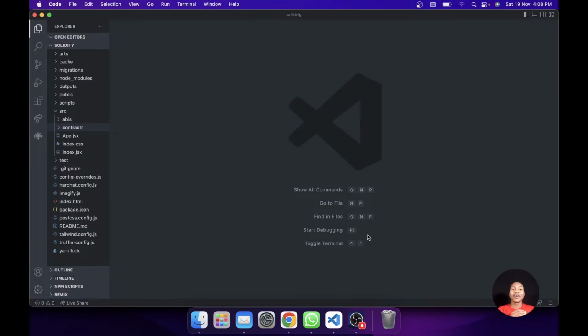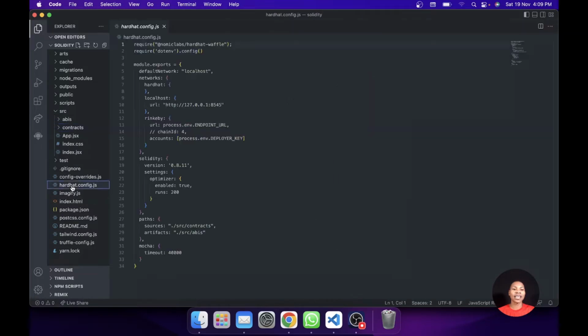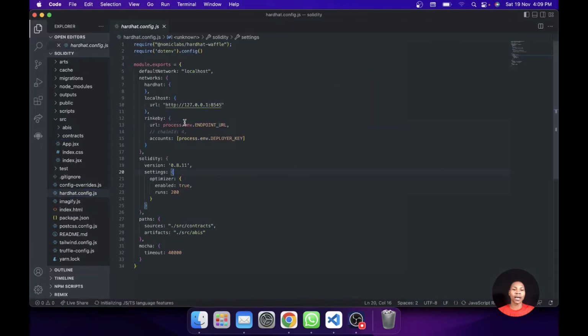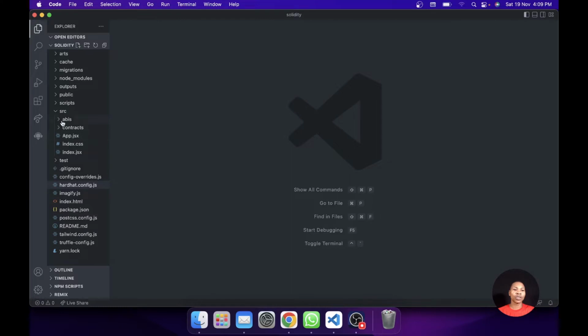Okay, here we are right now. So let's get started. This is my project structure, and this is basically a starter kit that I normally use. In this project I already have Hardhat configured properly, and all the essential information that we need is already configured on it. So I'm just going to show you straight up.